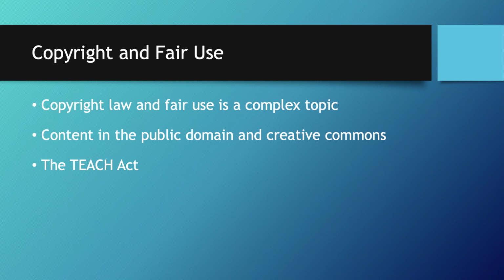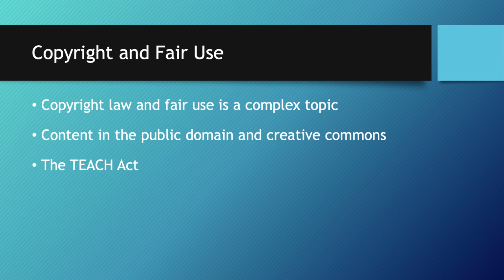Works in the public domain are those whose intellectual property rights have expired, been forfeited, or are not applicable. Examples include the works of Shakespeare and Beethoven, most of the early silent films, and stuff like the formula for Newtonian physics. Works licensed under Creative Commons are works made for public use and distribution. They come in various forms, sometimes with certain restrictions on how that content can be used.